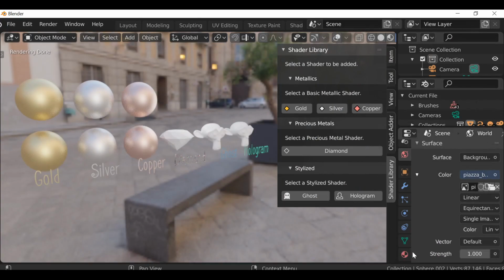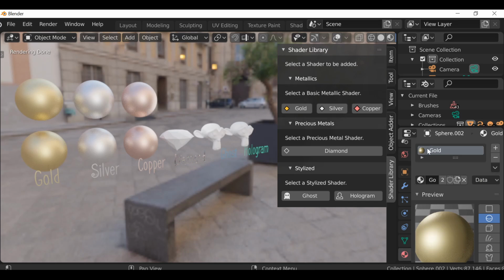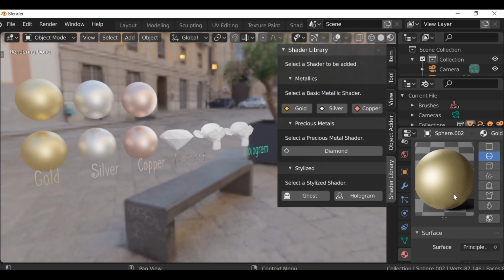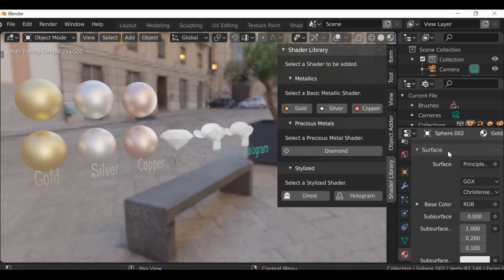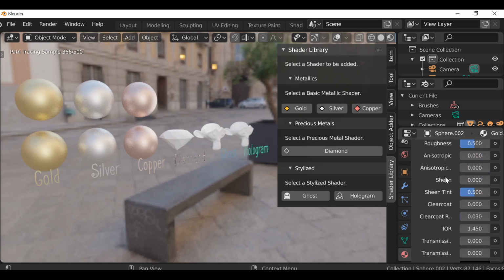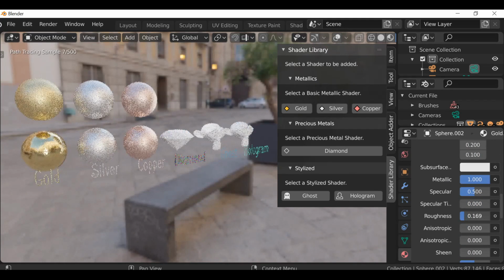Then if we change this to the material tab, we can see we've got the gold material, we can see the preview, but these two are sharing the same material, so I'm going to hit gold again, just to create a new copy of the gold material. We can see it's got a whole new name. Then if I go down to where it says roughness, I'm just going to change this to somewhere like that. And we can see we can have a shiny gold or a more rough kind of looking gold.